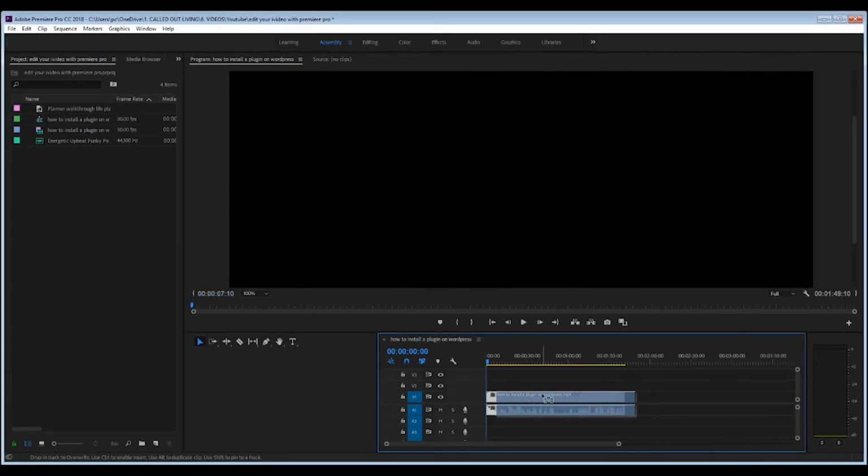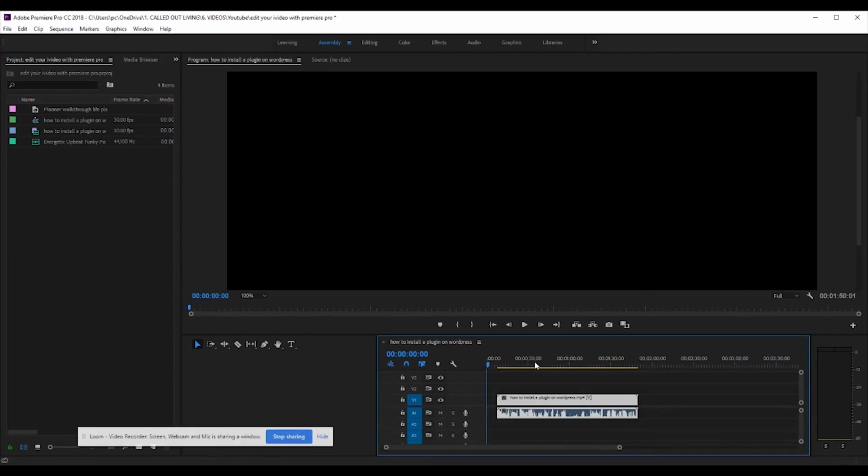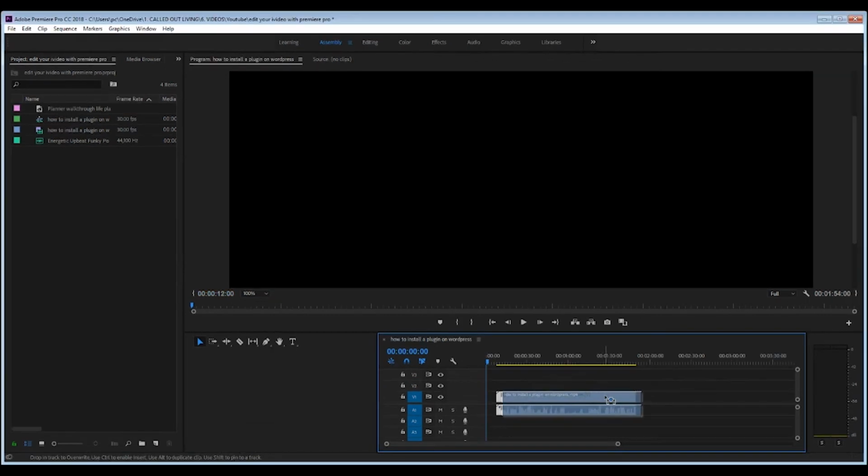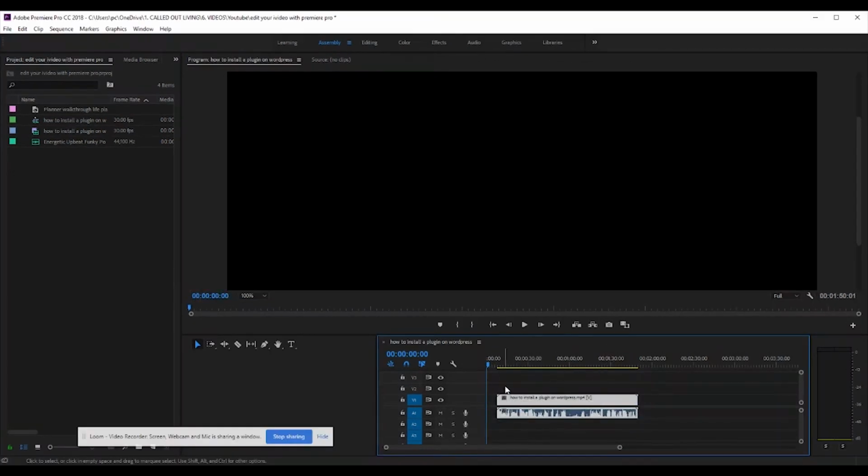And then when you click on it, you can drag it, which is like moving it along, so that you can see here the time from zero to a couple of hours. So you might not want your video to start straight away. You might want to put a cover, you want to put music, things like that, which I do want to do. So I'm just going to move it over here for a minute.